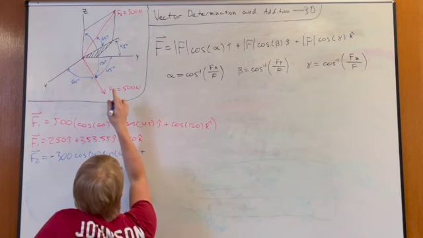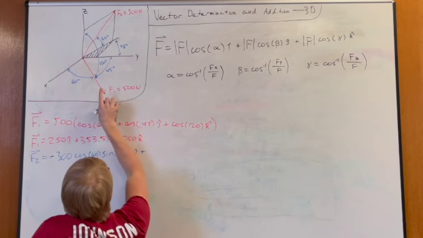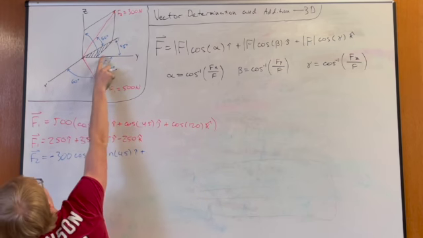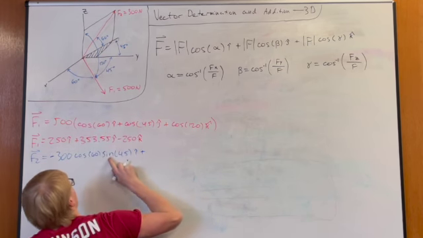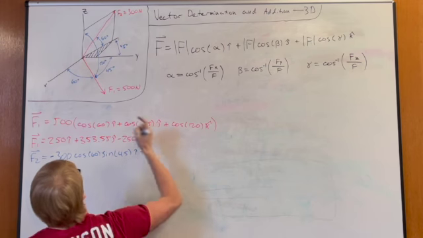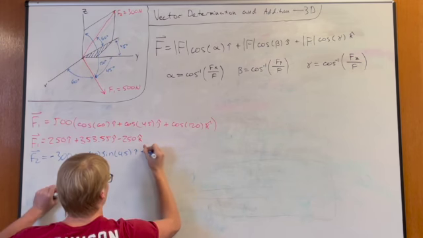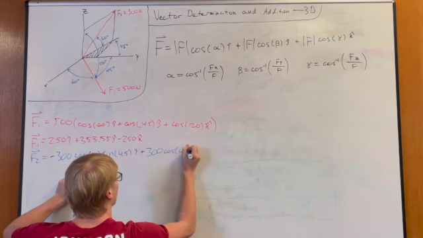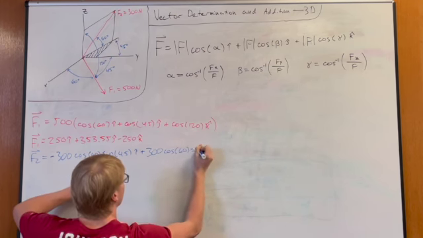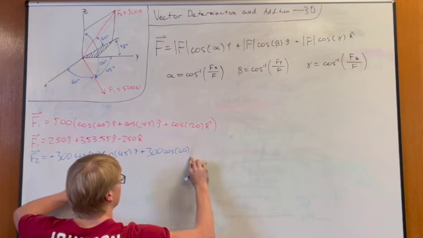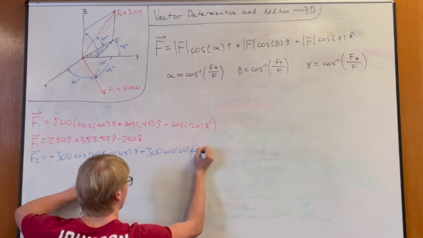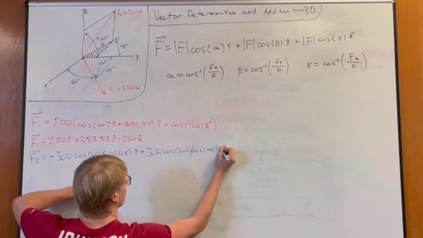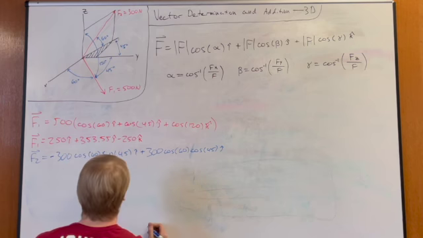And so your j hat is the same thing, except we need this line instead of that line. So we're going to do cosine instead of sine. And it's in the positive direction, so we don't have to have that negative. And fun fact, cosine and sine of 45 is the same thing. So even if you didn't know that, you would have gotten the right answer.